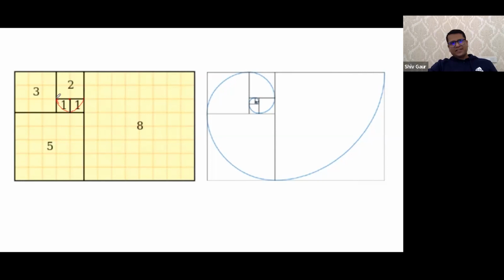Then with this as the center, I make the next semicircle. I'm poor at this, sorry, I'm using a mouse. Then with this as the center of the compass, I make this semicircle. With this corner, you can now see 3 plus 2 is 5, so I make a square with 5 here. Then with this corner as the center, I can make this semicircle. So you get this spiral, which you see in nautilus shells. And the ratio of these rectangles is the golden ratio. So you see both things working: the Fibonacci sequence and the golden ratio.